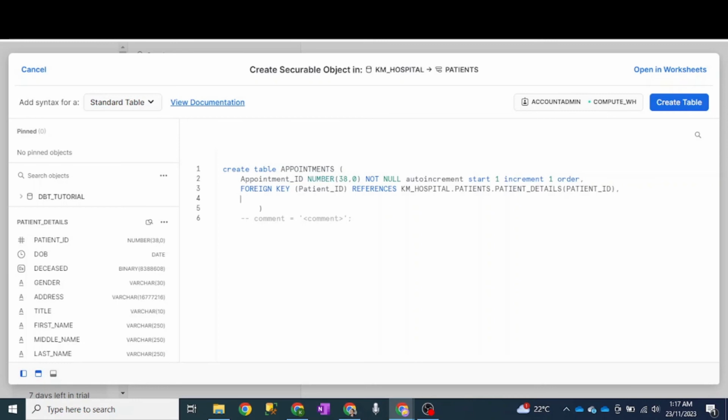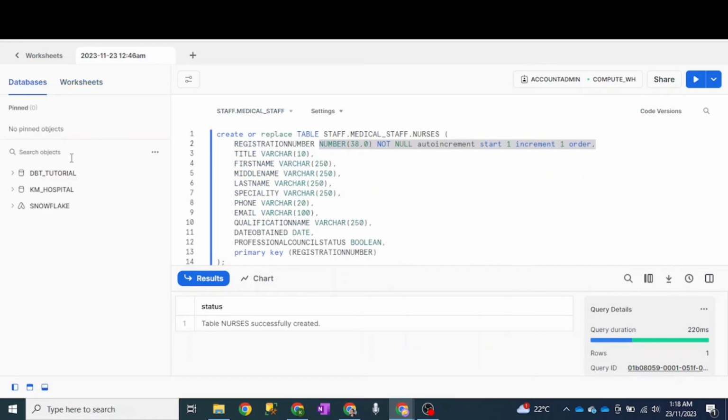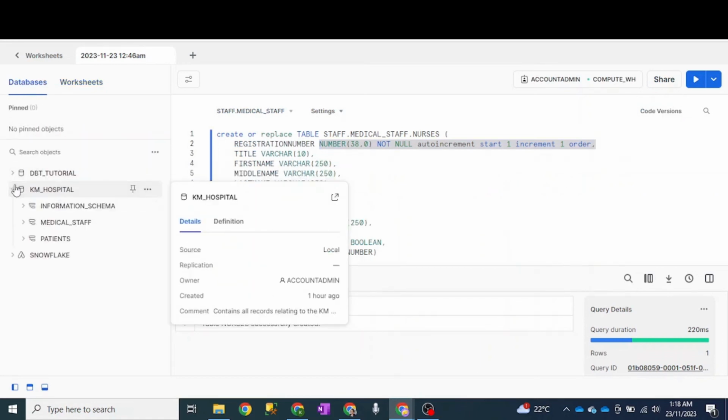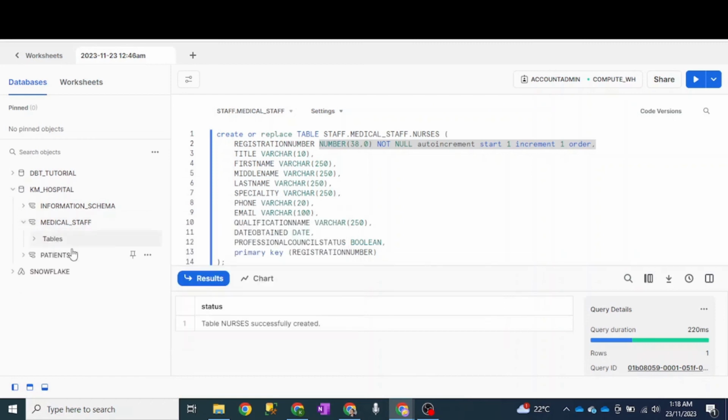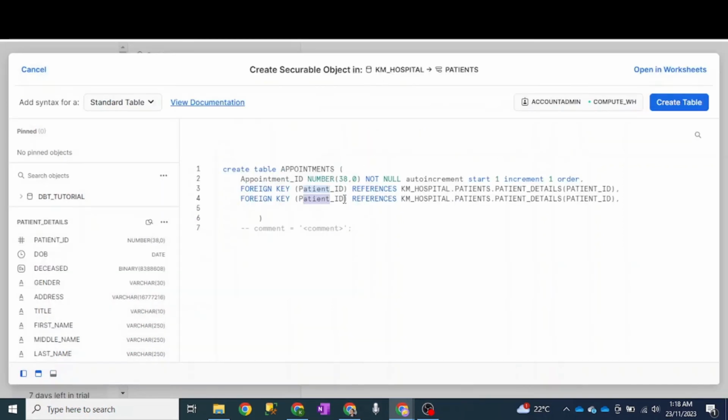And then next we have the doctor ID. The doctor ID is actually called KM Hospital, medical staff, tables, doctors, registration number. But we're going to call it the doctor ID.